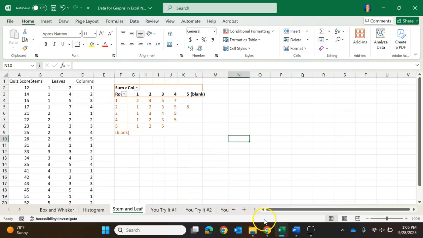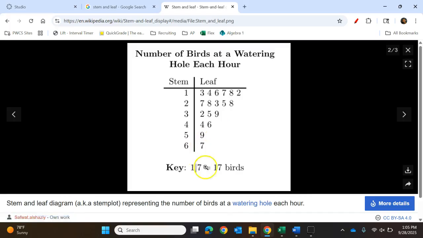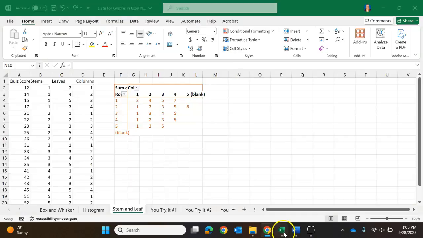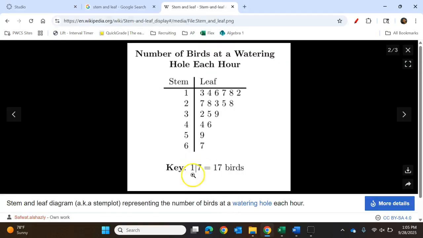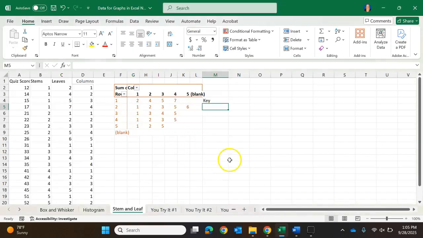The last thing we need is, all stem and leaf graphs need a key. All right, I need the key down here that tells me how these numbers are split apart. Like, is this 1.3? Is this 130? Or is it 13? We need a key to be able to tell us. So in Excel, I'm going to go over to the side, or you can go underneath, it doesn't really matter. And I'm going to type key. Okay, and then in the box below, I need it to say, we usually just pick the first number. So I need it to say 1 vertical line 2, like this, all right, equals 12.